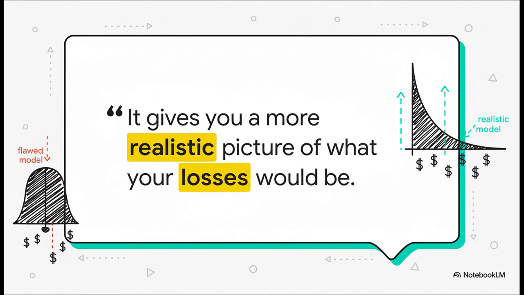And this right here is the biggest takeaway of all. The little assumptions that are baked into a financial model, they're not just tiny academic details. The model you choose to believe directly and dramatically changes how you understand risk. And that has very, very real consequences for your money.